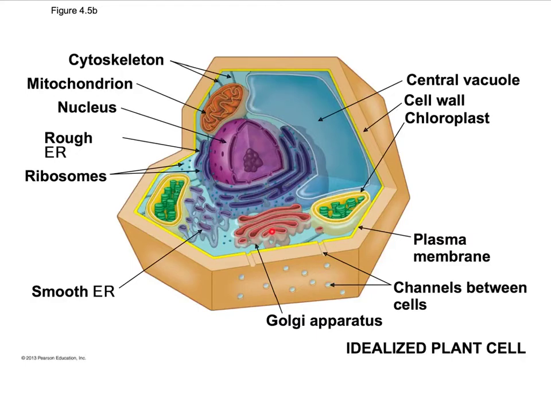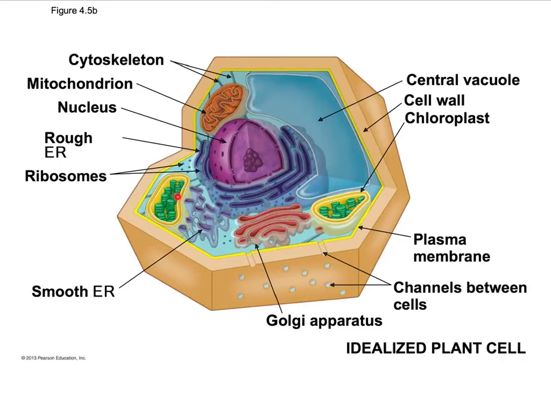One thing an animal cell does not have that this plant cell does is a cell wall that surrounds the entire membrane and cell. We also have these little things here called chloroplasts. These are wonderful little organelles that absorb sunlight and convert it into chemical energy stored in food molecules that allow the plants to grow and develop.